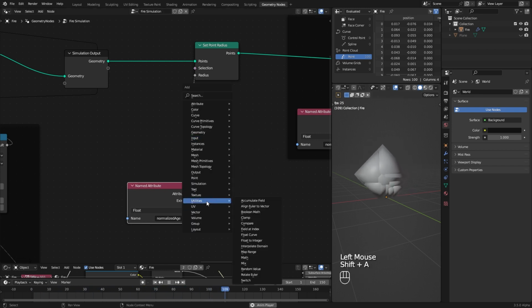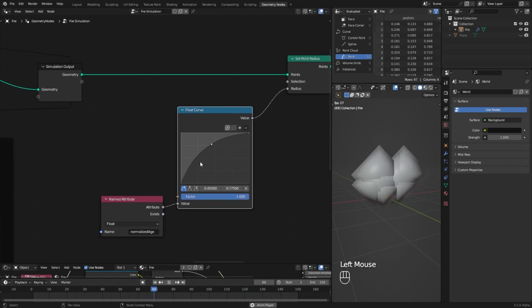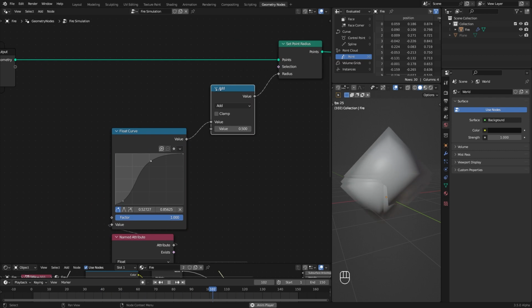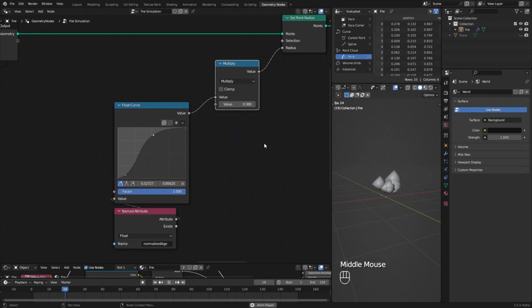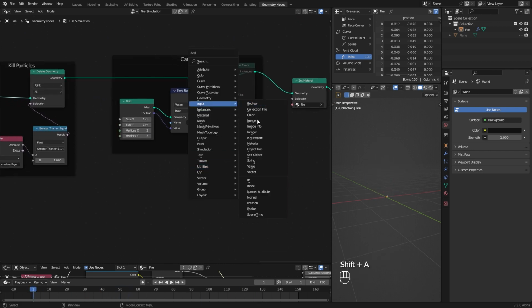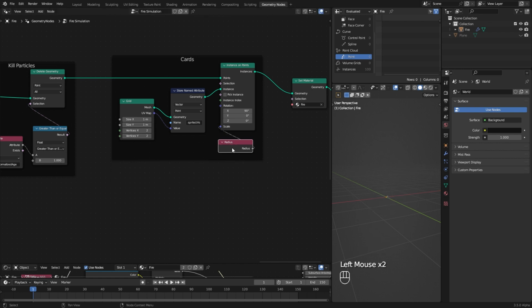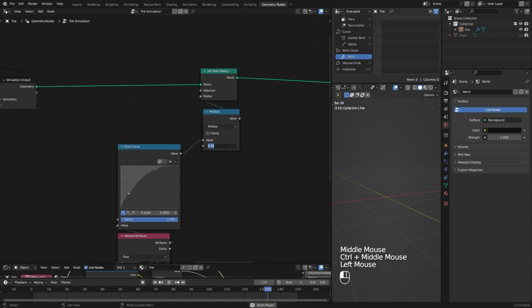I use a float curve to adjust the falloff and then use a multiply node to increase or decrease the scale. Since we set the point radius like this, we can use a radius node and plug that to scale here. You can always adjust the scale to your liking from this float curve.